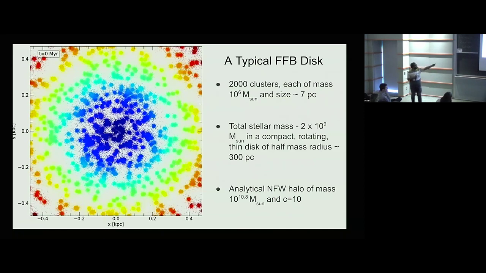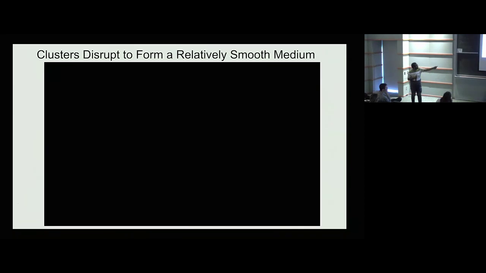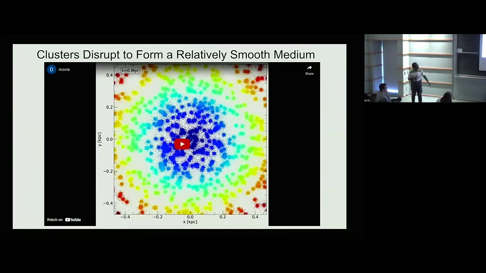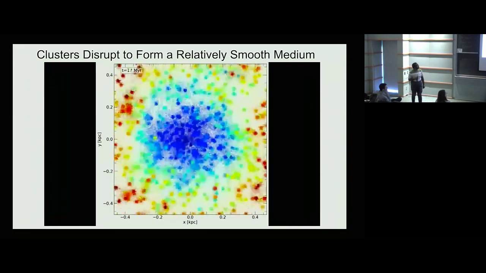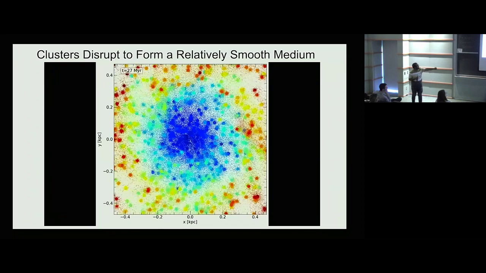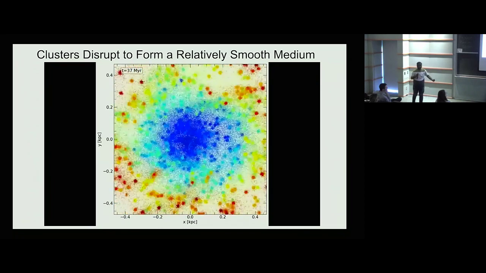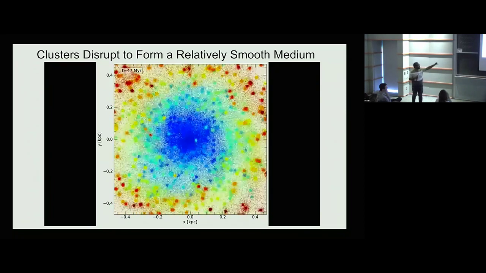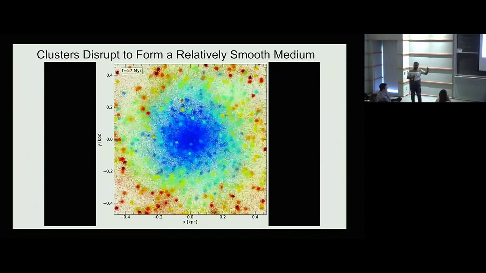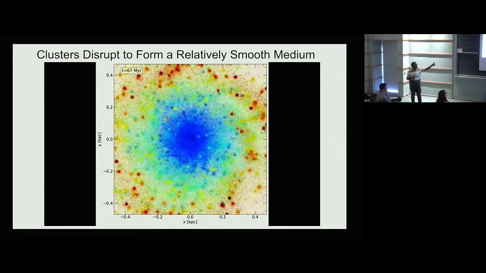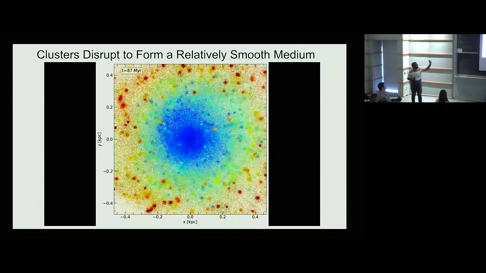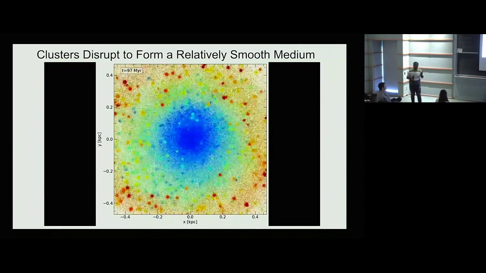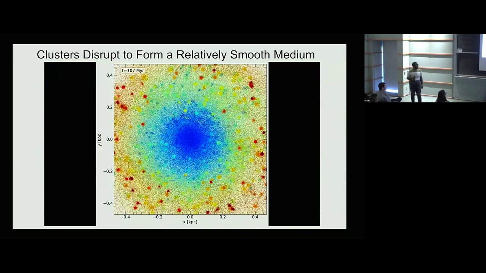Now starting from this setup at t=0, if I let this simulation run, the resolution is not very good here, but we can see these 2,000 clusters. The rotation velocities are of the order of 200 km/s, and the dispersions are of the order of 100 km/s in the disk. These clusters have internal dispersions of about 10 km/s, and they're colliding with each other at velocities over 100 km/s.